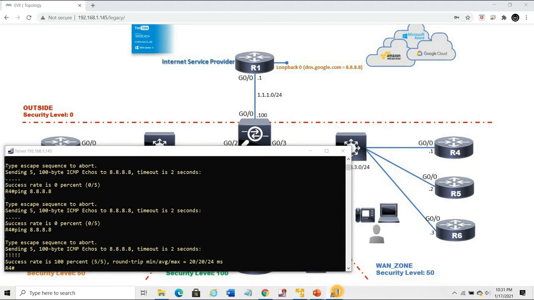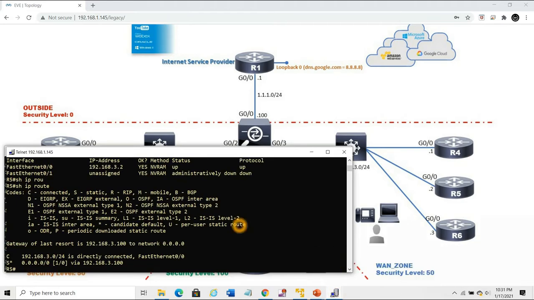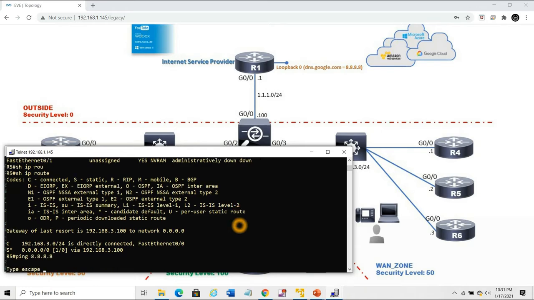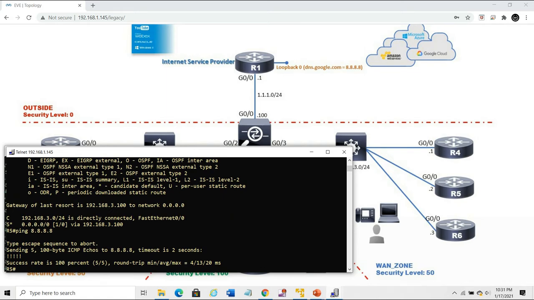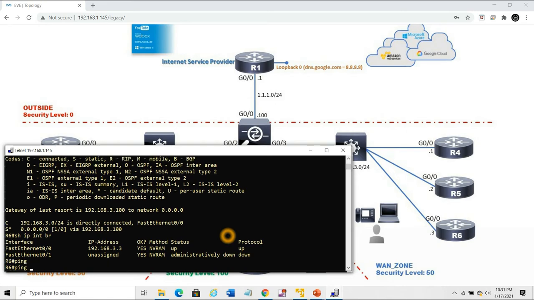So we are able to reach from R4 as well as from R5 also. And what happens if you are trying from R6?